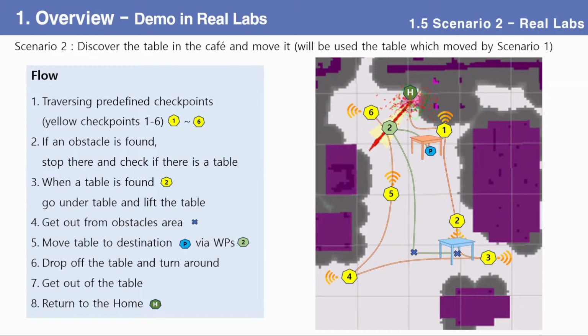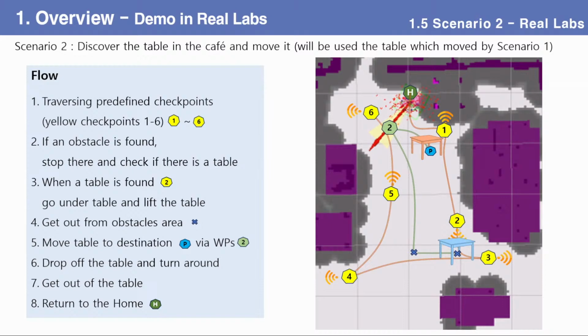If it finds a table at some place, it goes under the table, then goes back to the safe zone and goes to the put down position through the corridor position, green number 2.